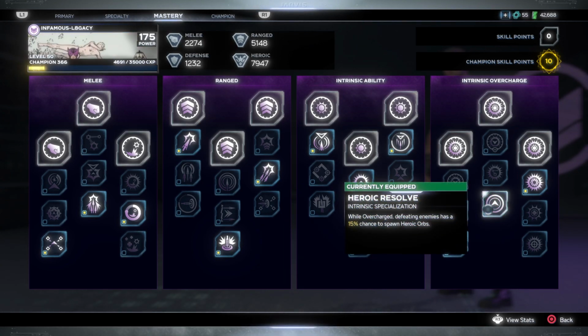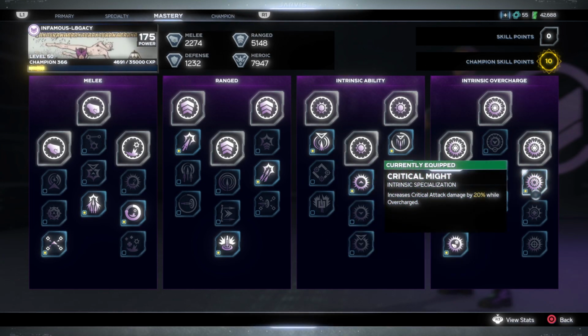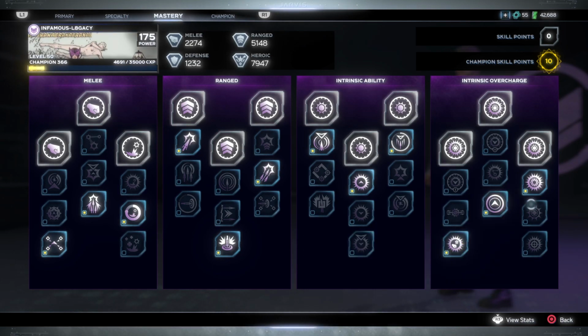And then Heroic Resolve, while overcharged, defeating enemies have a 15% chance to spawn Heroic Orbs. So you want to make sure you spec into this. And then last but not least, Critical Might, increase critical attack damage by 20% while overcharged. So 3 things that you guys want to spec into.